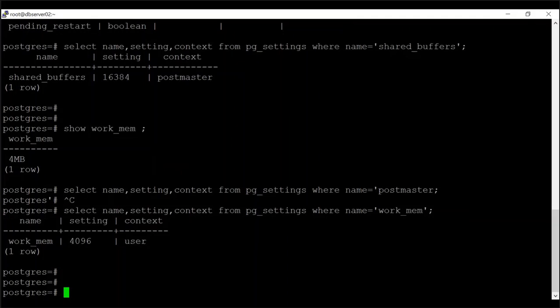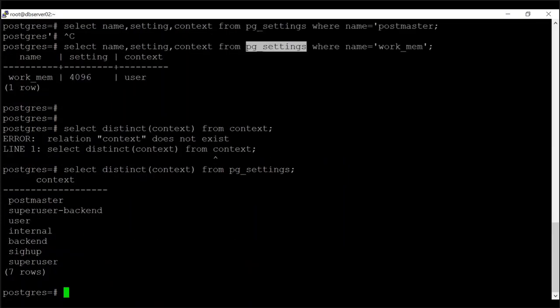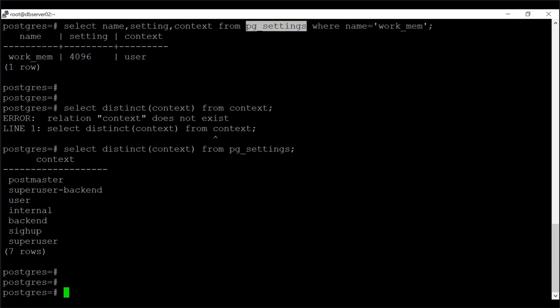So user is user and sighup. Okay, let me first list what are the contexts. Okay, we have these many values of the context output.